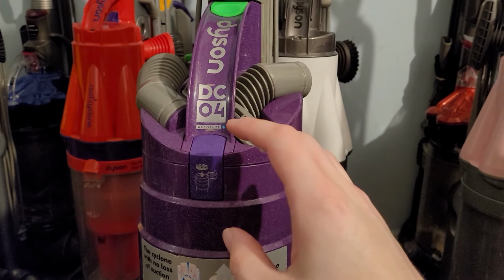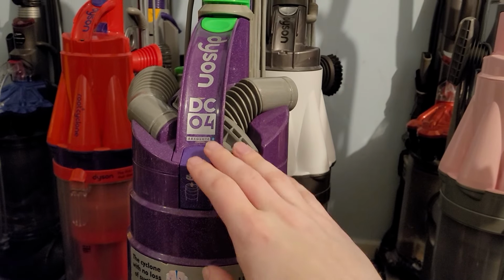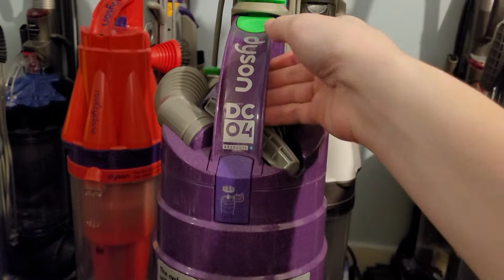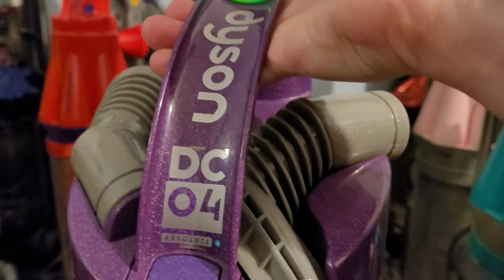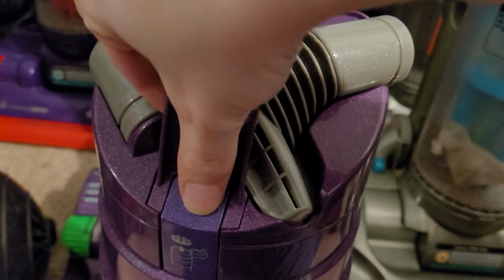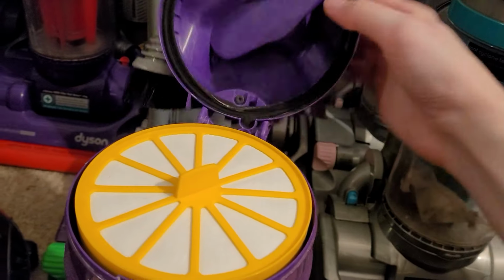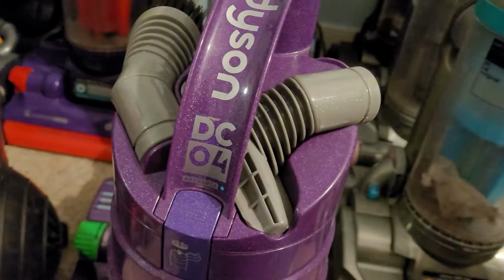Anyways, so prior to the DC07, the DC14, or I should say, after the DC07, the DC14 decided to pay homage to the previous generation 10-digit lower DC04, which never came out in the States, but had a very similar filter setup. The DC04 had the 2 tools in a very identical position stored on the top of the cyclone assembly, and had a filter that was underneath a catch that you would lift up and access the pre-motor filter that way. The design is very similar, so Dyson decided to go back to this design on the DC14, but just with some improvements.